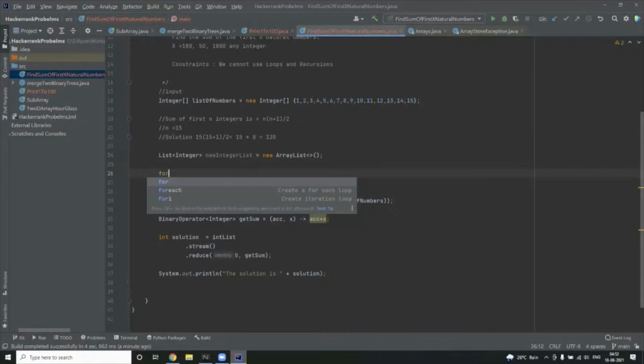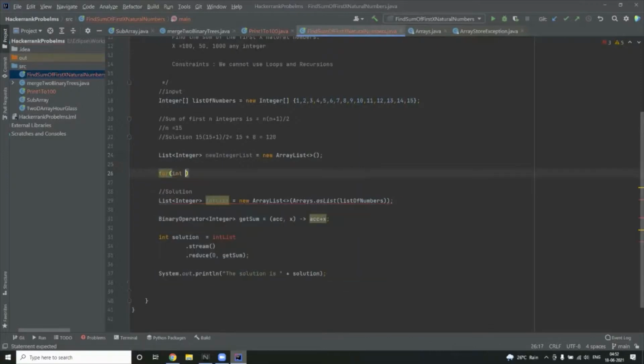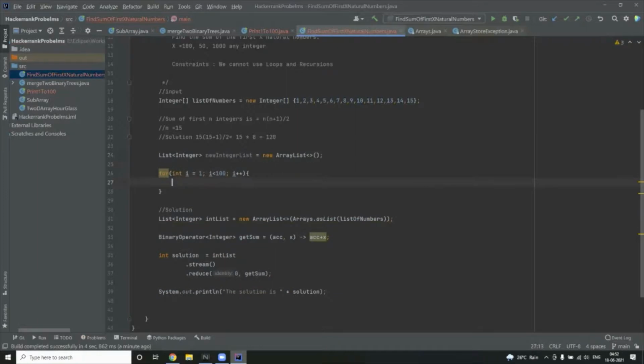Now we're gonna use a for loop: for int i equals 1, i less than 100, i plus plus. And new.add(i), right? So this will create a new integer list having all the values of integers from 1 to 100, right? So this will hold 1 to 100.